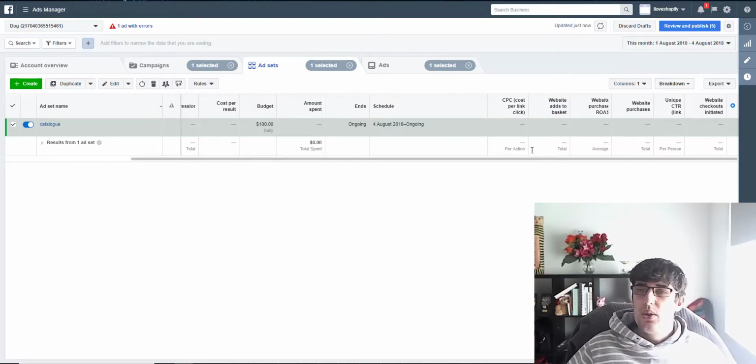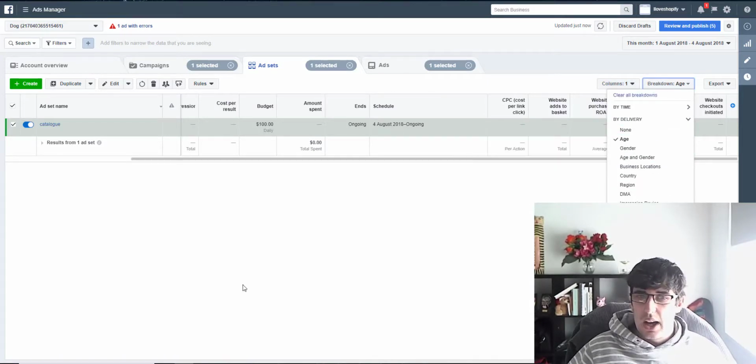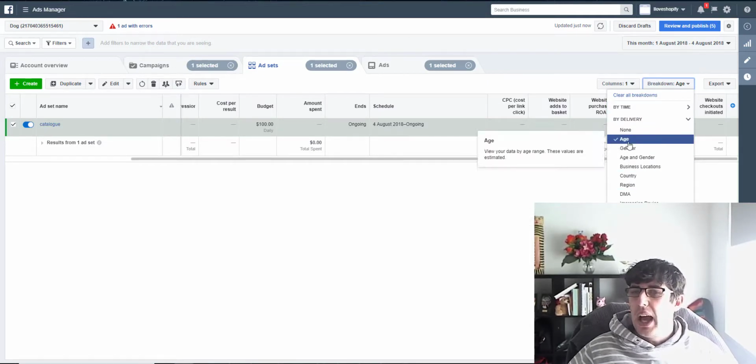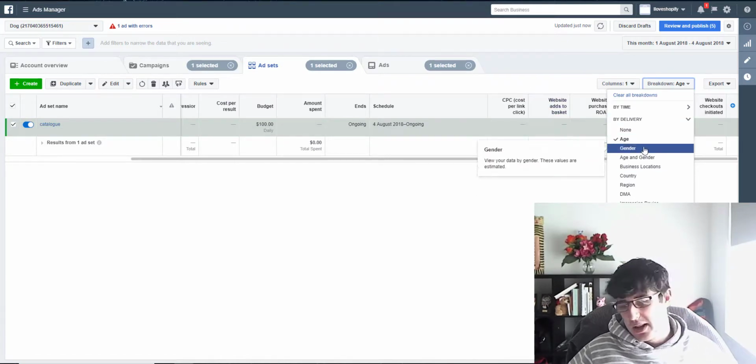So having a look at that is very important. Obviously, because I haven't done any marketing, I don't have any data on this pixel. So age is definitely one you want to look at with these columns. Gender, again, I imagine most of you are mostly targeting women, so nothing really.